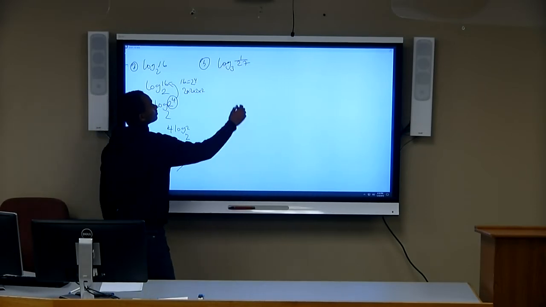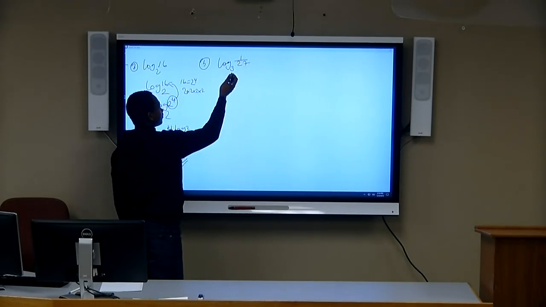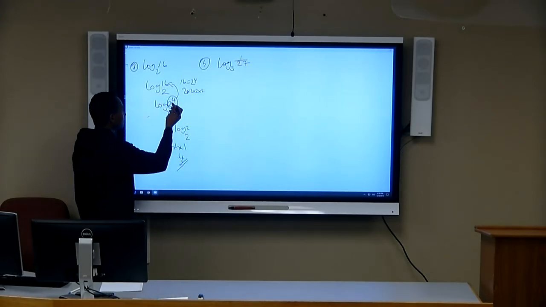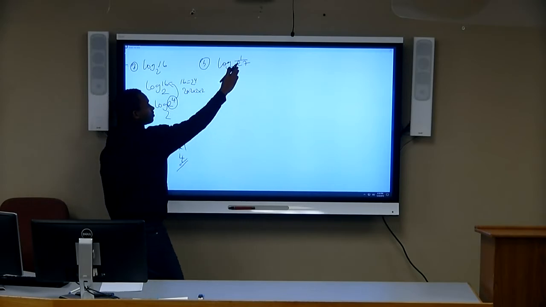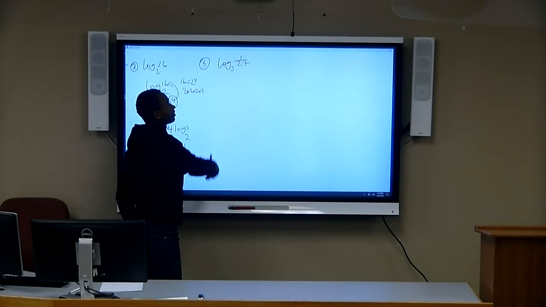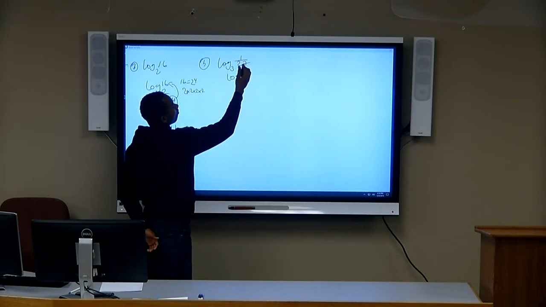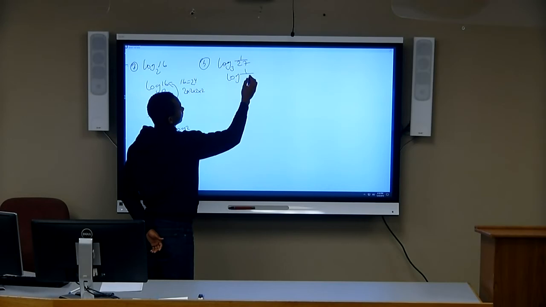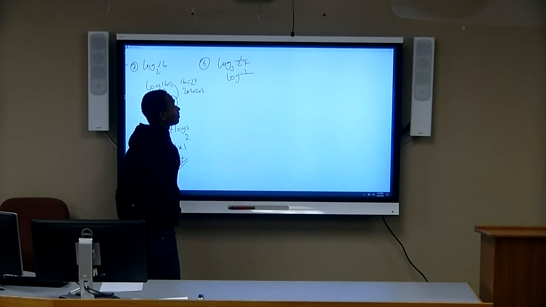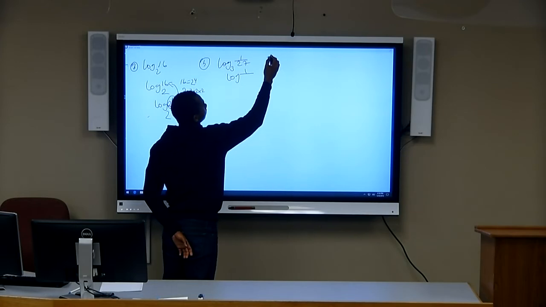So the next one is log 1 over 27. So here the base of the logarithm is 3. Here the base was 2. We changed this number into a form where we get 2 as the base of an exponent. So this one we're going to do the same thing to see if we can get 3 out of this term. So it's going to be log 1 over 27. It's the same as 1 over 3 raised to the power 3.